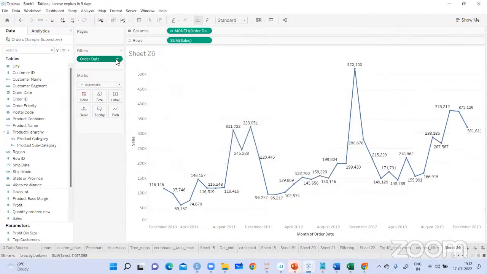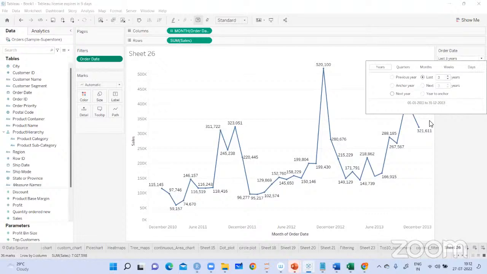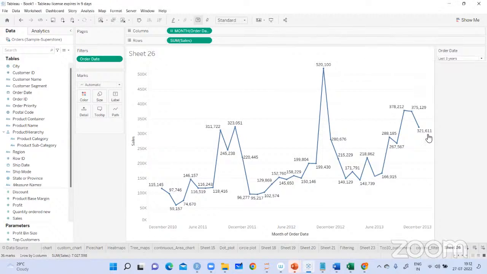So what is happening? Last 3 years. Starting from December 2013 onwards, you are going back up to January 2011. So this information you have.